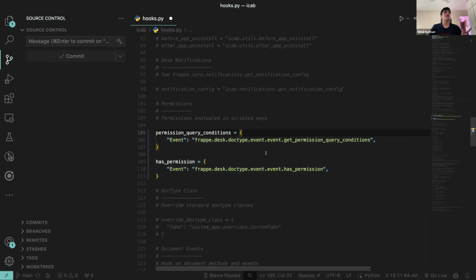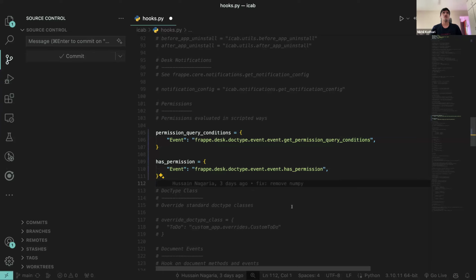So Hussein showed you the permission queries that were there inside the UI. But via hooks.py, sometimes your permissions can get pretty complex. I've used these extensively for Raven. Game Plan also uses these, wherein you need to check for more than just what is in that doc type.